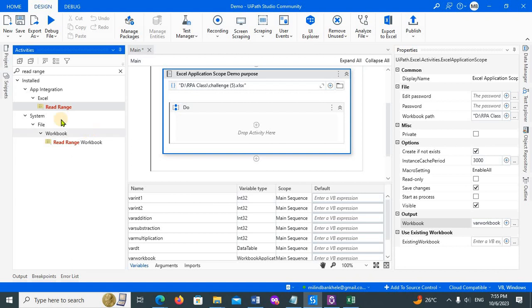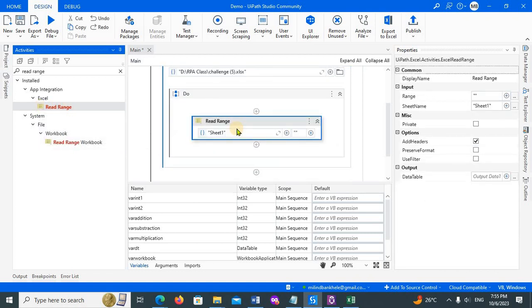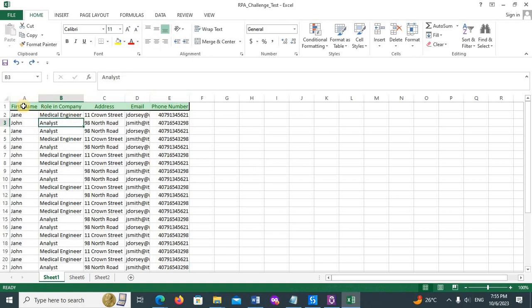Now if you see, Read Range reads a range in Excel format from a specific sheet as a data table. What do you mean by range? Now this is my Excel file, or you can say spreadsheet. This is my Sheet1. Now I want to read this spreadsheet data.